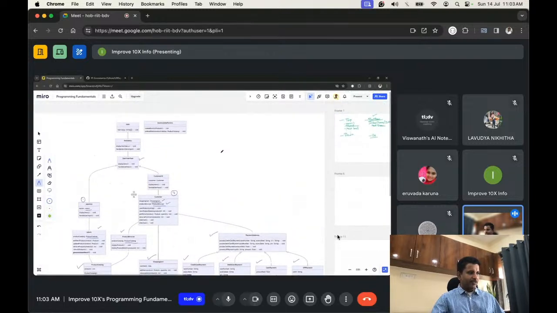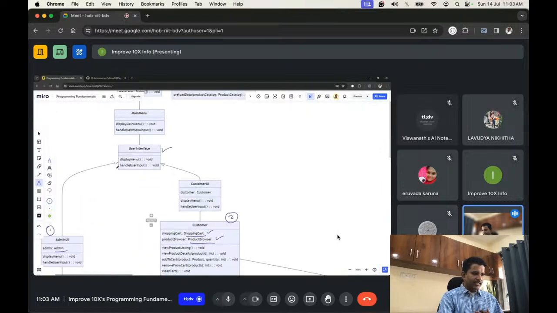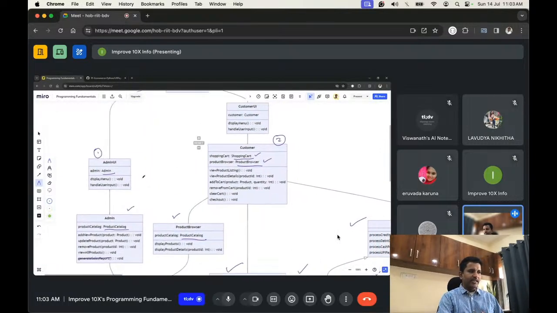Next, are there any others? I think that's it. Right now we have only 2 things. One is Admin UI, the other one is Customer. Which one should we start with? Admin UI just has displaying and handling user input. In Customer we have product listing, product details and a lot of other things. The similar functionalities we did in Admin are also there in Customer. So let's try to go with Customer and then we'll come back.